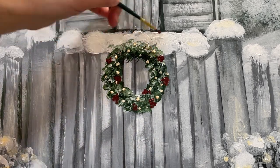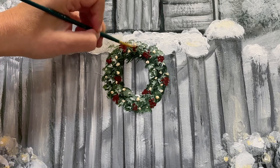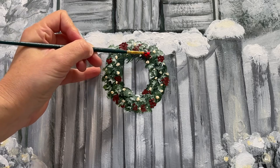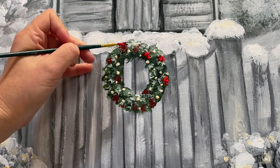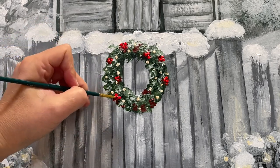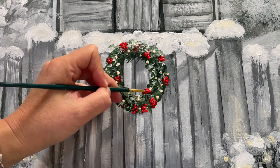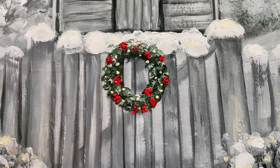Okay, again, dab, dab, dab, and just go around. Okay, now I'll add more red. Dab, dab, dab. So a few other color ideas that would work well for this would be some purples, turquoise, blue, like a beautiful cobalt blue. That would look really pretty.